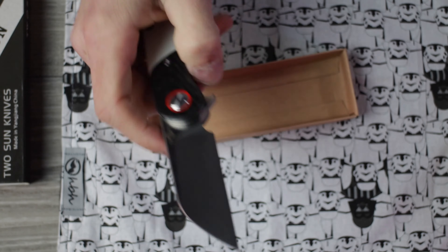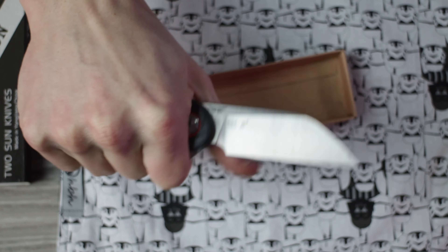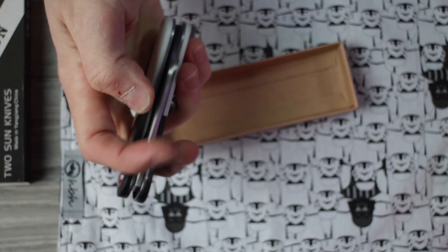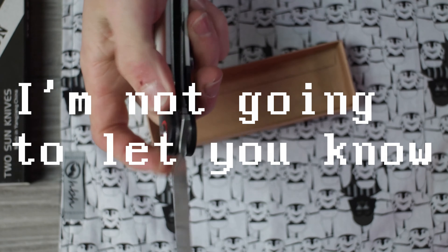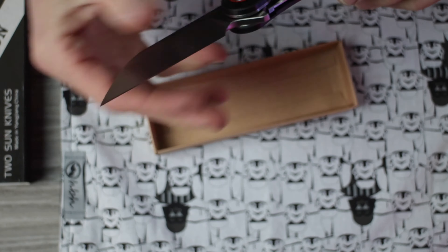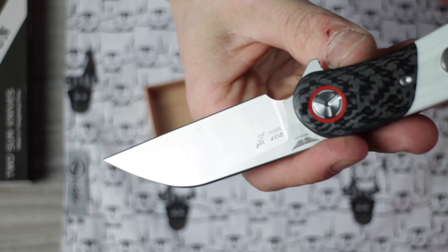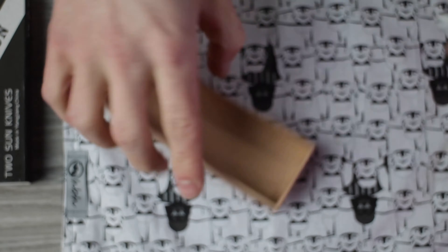Detent seems all right for a flipper — you can reverse-flick it, though not thumb-flick when it's covered in oil. Ergos are nice. It's a thick boy, not very long, but so thick it really fills the hand. Nice finger choil up here — choked up feels good, choke back feels nice, pinch grip lovely. Easy access to the liner lock — again I'm not sure if it's titanium. This is not a full review, just the unboxing. That said, a really nice knife — around $120 with S90V. I've heard iffy things about their S90V heat treat, but the factory edge feels really nice. Nice belt satin finish, excellent-looking grind lines.